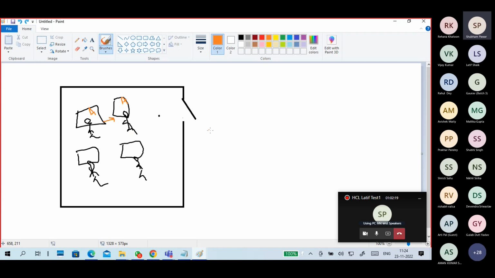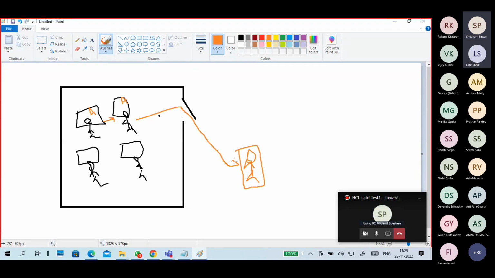For example, someone came to the office and is waiting outside of the room. So what will Anurag do? He'll go outside of the room and talk to the person, right? How will he go? Through the gate. You open the door and go outside. So this is a default gate.